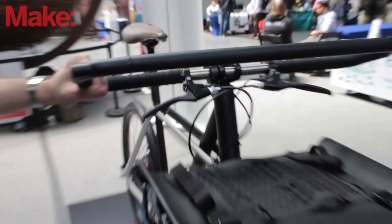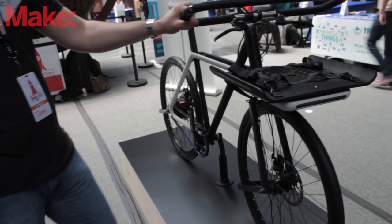And what did you bring here today to MakerCon? We brought our Denny bike, basically an updated version of a bike that won an Oregon Manifest competition last year. So tell me a little bit more about the bike — what's special about it, if you could just tick off a few things.